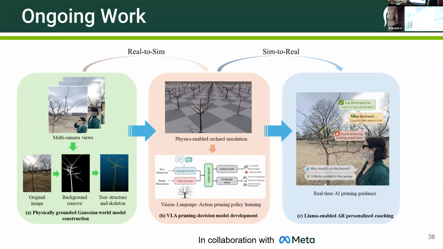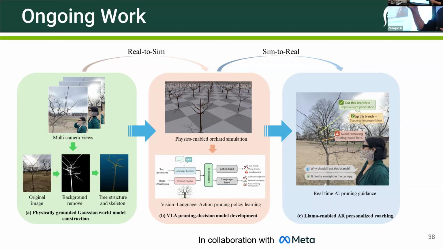So we can use this really nice non-intrusive way to collect data and put those into a simulation environment. And then within this simulation environment, we have a lot of trees, and then we can apply the physical properties to the trees, right? Many people use springs to represent the tree physical properties. And then we're going to develop decision-making models using VLM or VLA. This is more appropriate because you can see in our apple harvesting approach, it's more sequential, right? We use AI, but it's mainly for perception, not for the decision making, because I think apple harvesting works quite well.